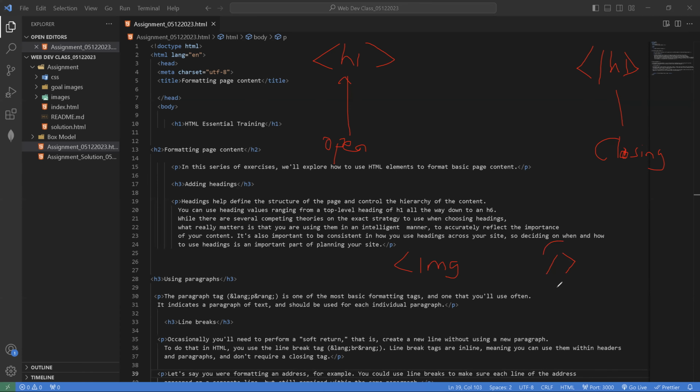So this is called a self-closing tag. I do not need to do img then /img. No, I do not need to do this for the image tag.